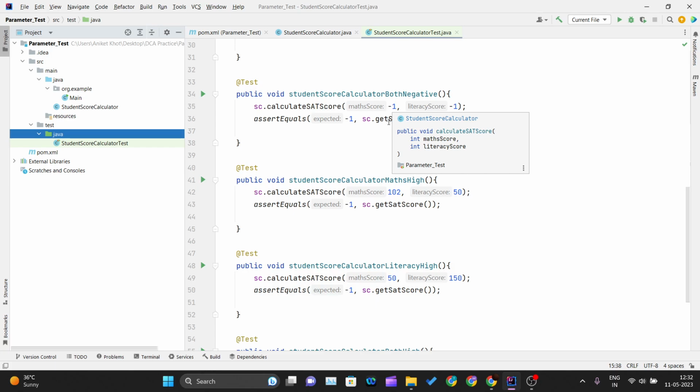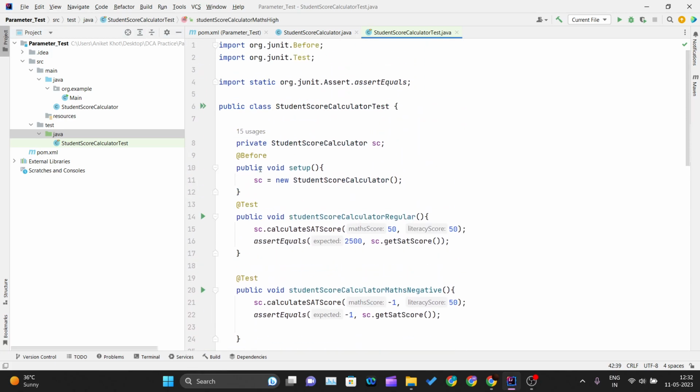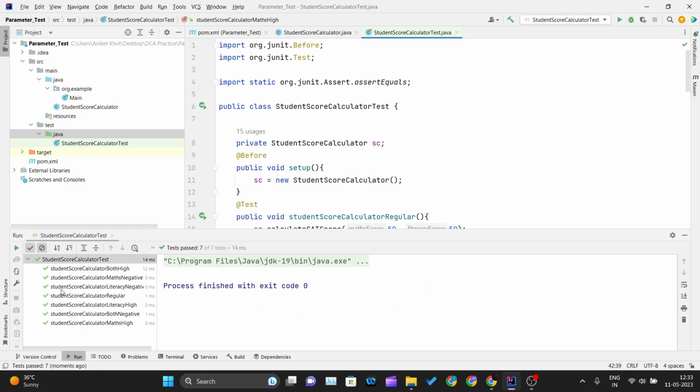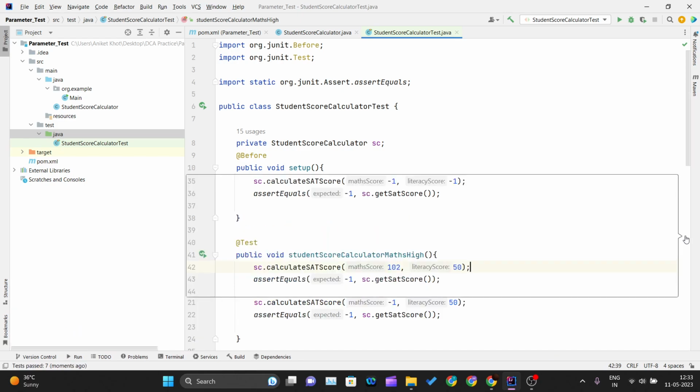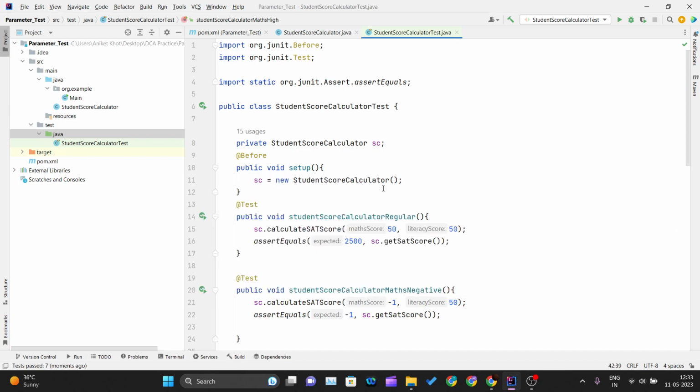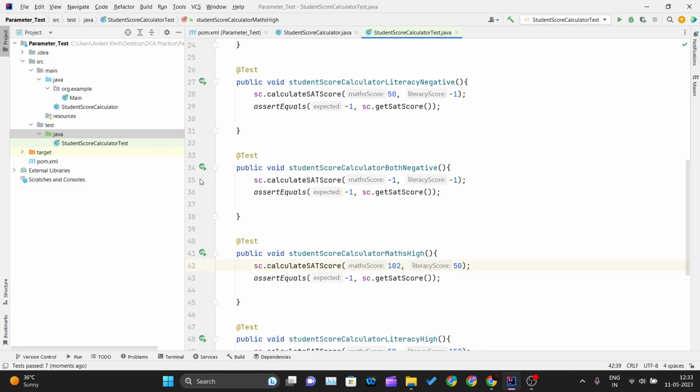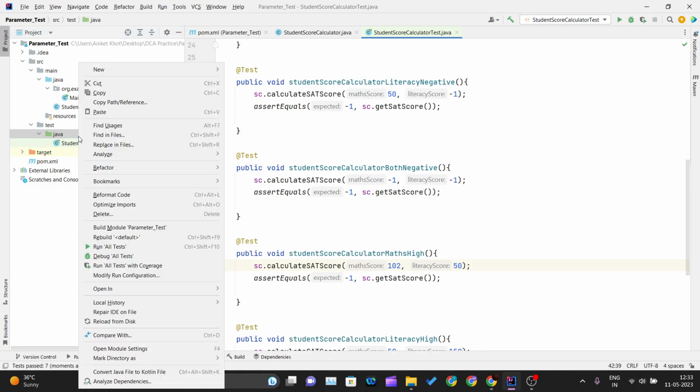We will give one object array to that class, and that class will accept that object array and process our test cases. Before that, we will go ahead and see whether these test cases run or not. This is the previous way that we have seen so far in this series. You can see all the test cases pass, 7 out of 7. Now we will see how we can create parameterized test cases, so that we can reduce this many lines of code, and we just write one method and our job will be done.